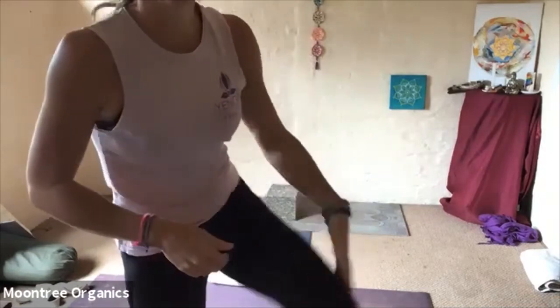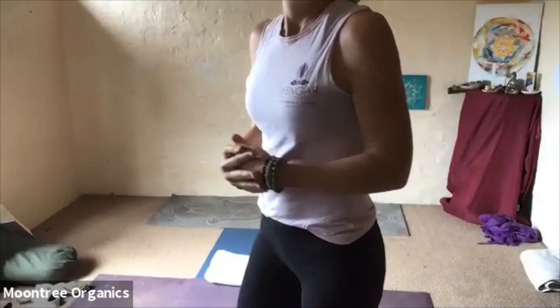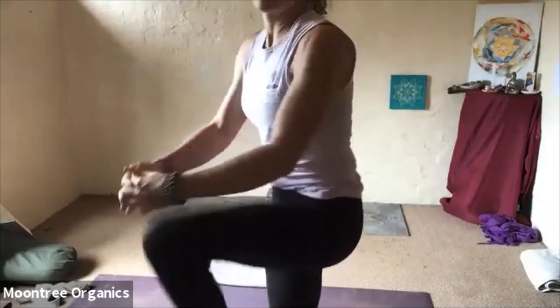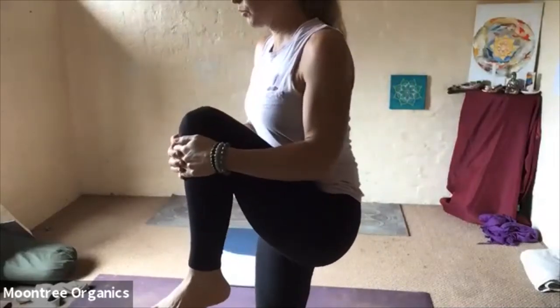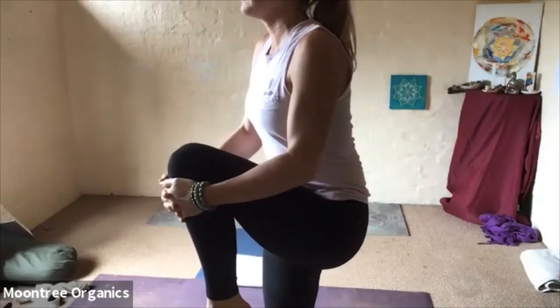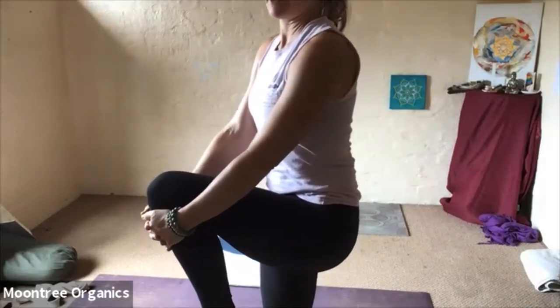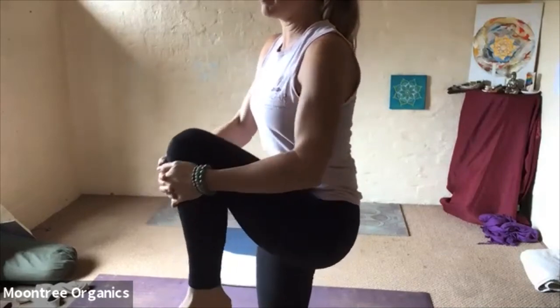Bring your knees into your chest. Hold at the top of your shins. So keep your shins held towards your chest, and as you breathe in, allow your knees to move away from you. As you breathe out, draw them in closer.